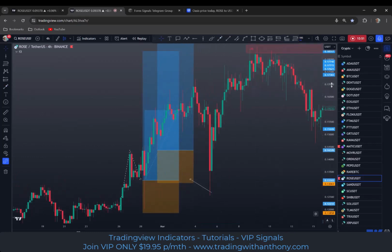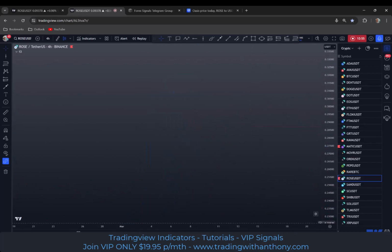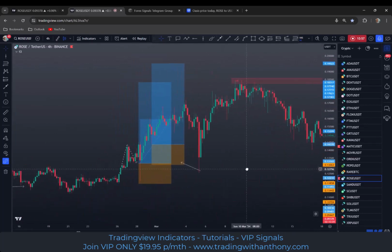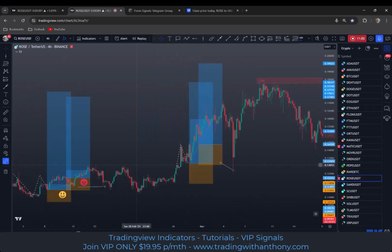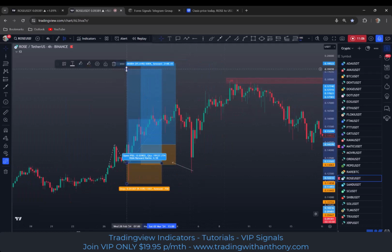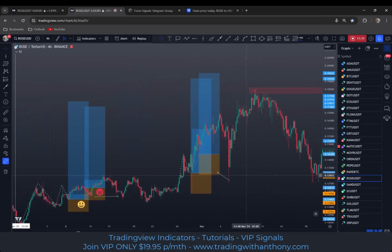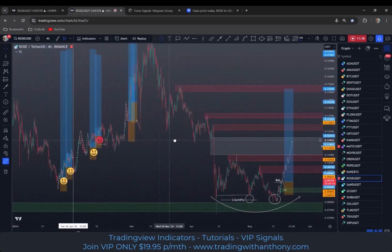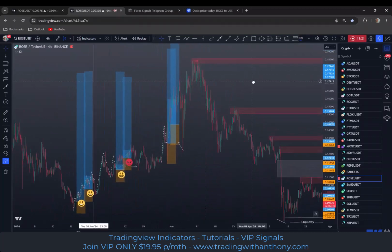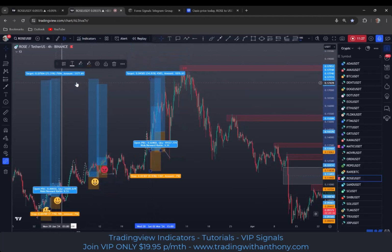Let it go. We're only looking for a bull. I'm bullish and I've got a target that is way north of where I'm currently trading. And I'm happy to let that go. This is still running. All these are still running, guys. There are still open trades that are accumulating a massive profit. And then we continue on our merry way. So let's just scrunch this up and see where we are in the big picture here. Okay, see that. All right. So here's the thing. You need to be able to read this well so that when you do eventually close, where are you going to do that?